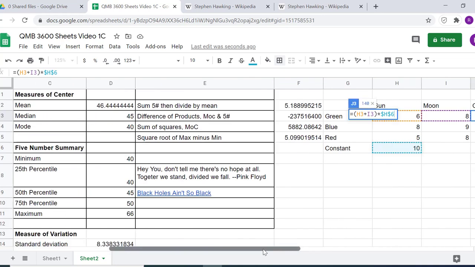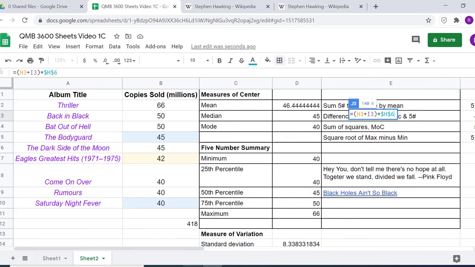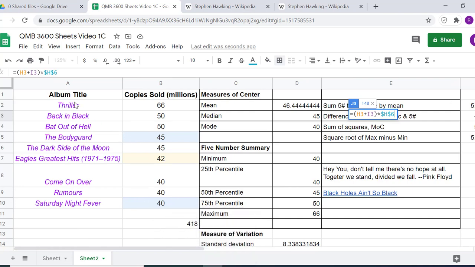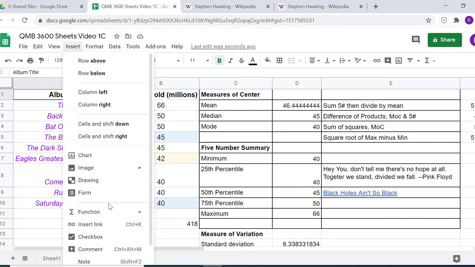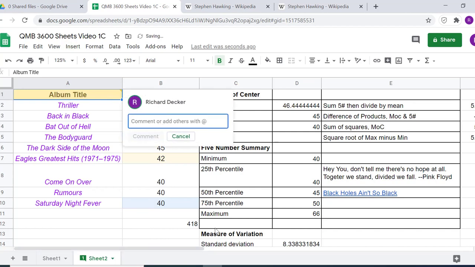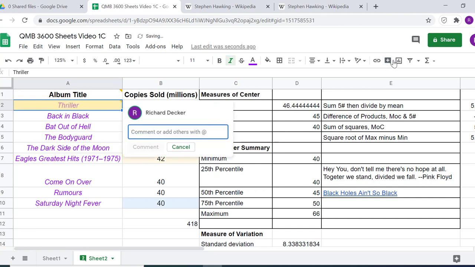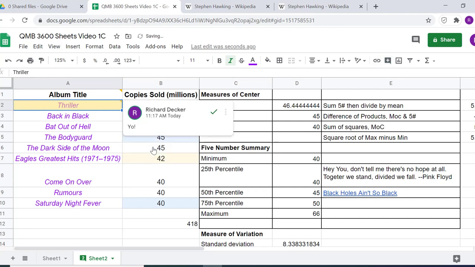Now, when I edit your file, I'll leave comments for you. Do not resolve my comments. I'll resolve them. You also leave a comment for me. Let's say you want to leave a comment on the album title. You hit there. You go insert comment. Then you write a comment. Hit comment. Or if you want to do a comment, you go to Thriller. You can hit this little plus button here, and it does a comment. And we have our comment. You leave comments and you can respond back and forth.